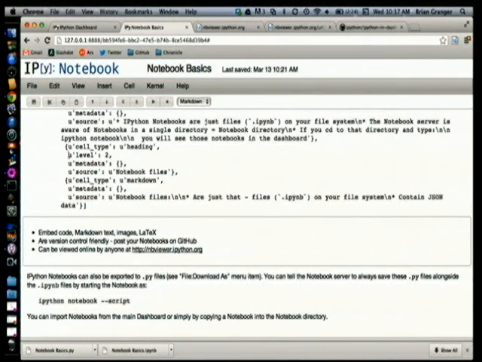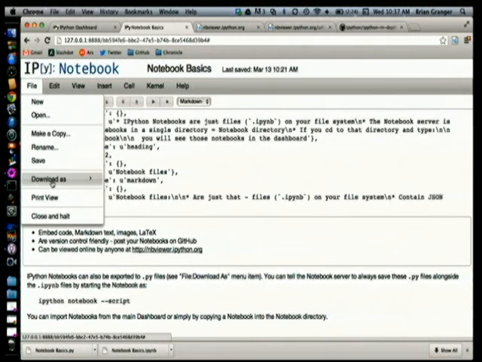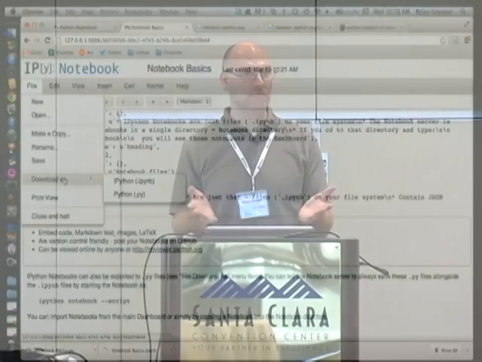So that is exporting through the file menu. Obviously, if you're running the notebook server on a local system, you have access to the file system. You can just go right in and work with these files. So you can always, quote, import and export by simply copying notebooks in and out of that notebook directory. But if you're running a notebook server and don't have access to the local file system, this is useful for exporting.